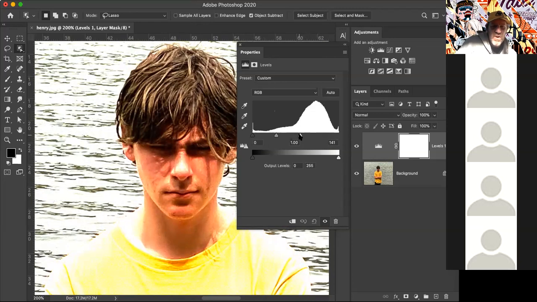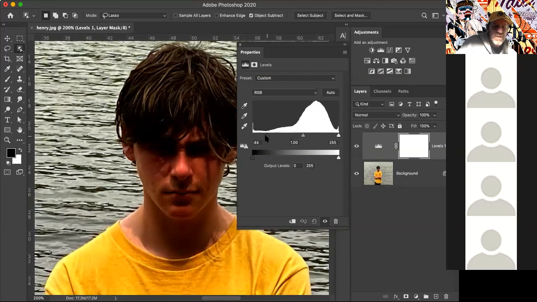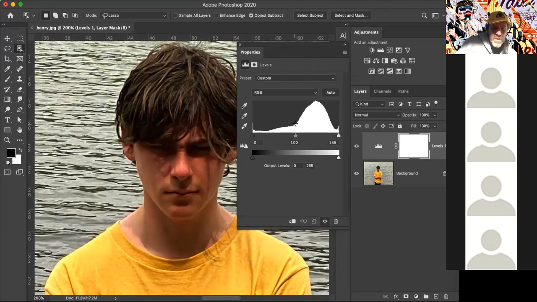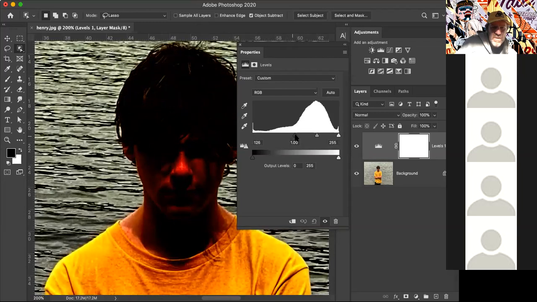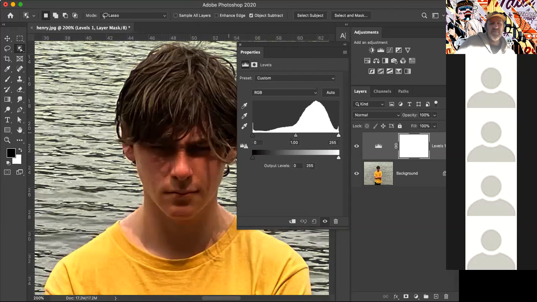So the middle grays, this was middle gray before, is now white. So if you look at the ocean, that's now white. If I move it all the way back, it's middle gray. And the same with this, you're just constricting it. So if this is middle gray, that bit through there, you watch as I move the slider in, it becomes a lot darker. The middle slider is just changing the gray values.